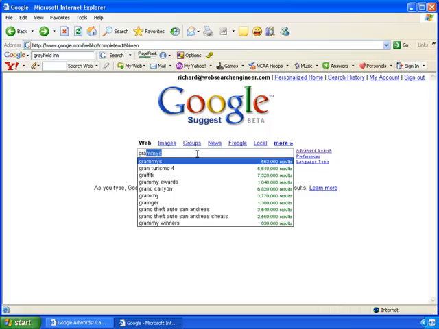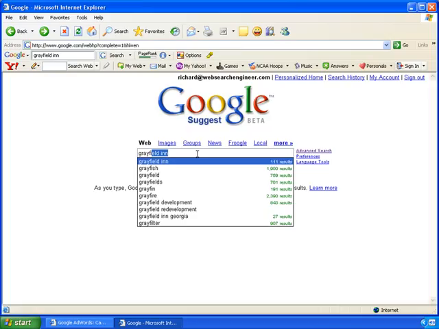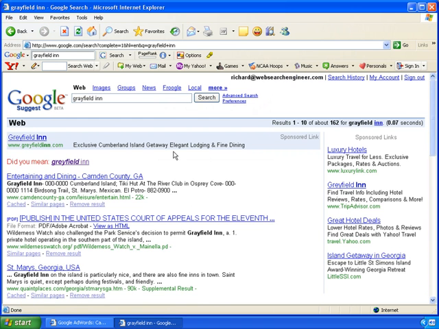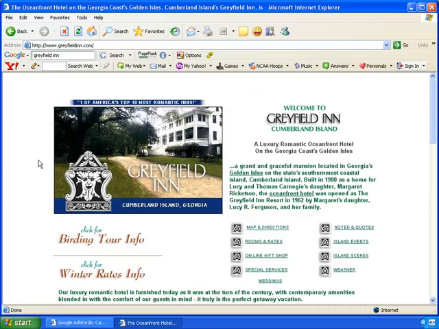In fact, there may be some great suggestions in here for the Grammys or the Grand Canyon or whatever, and I could quickly click on that or something related to it, and there you go. I'm all set and ready to do a search. But what I'm actually looking for is this, and watch how it keeps updating itself dynamically. And that is, in fact, what I want. I want it to go to the Grayfield Inn, which is off the coast of Georgia, on an island called Cumberland Island. This is, in fact, what I wanted to research just now.